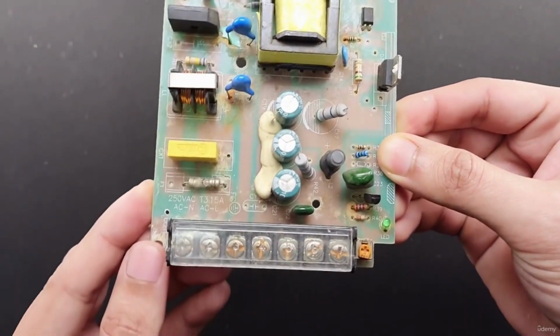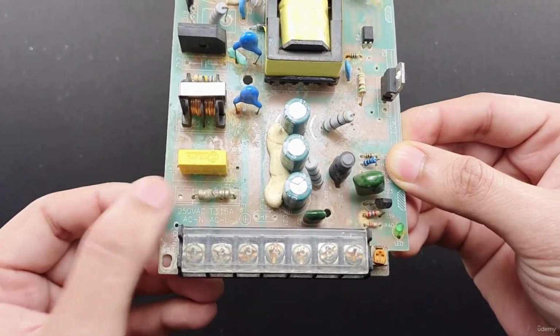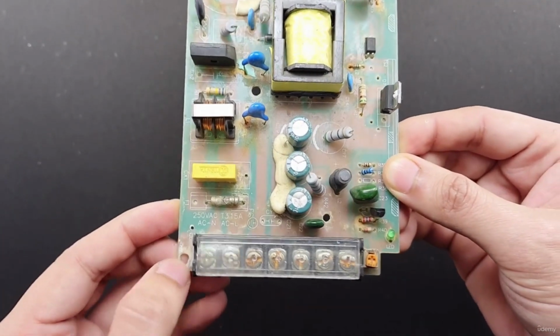Here we have a complete failure. We have a fuse blown open. Complete failures are often the easiest problems to repair.